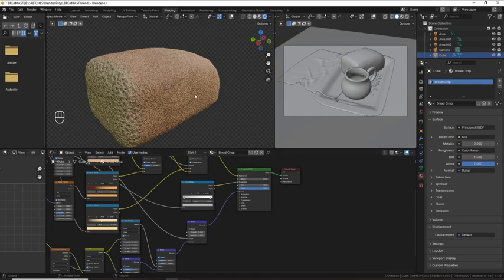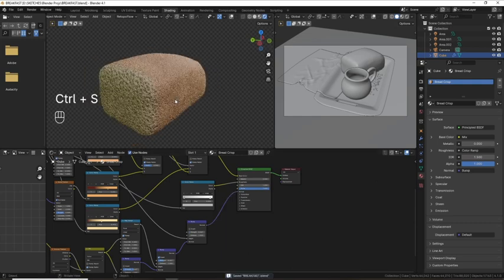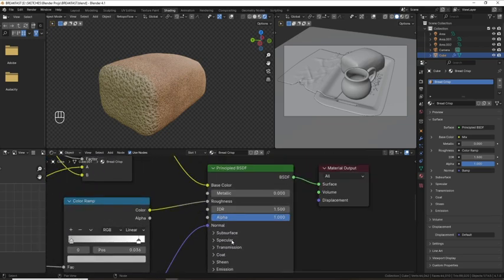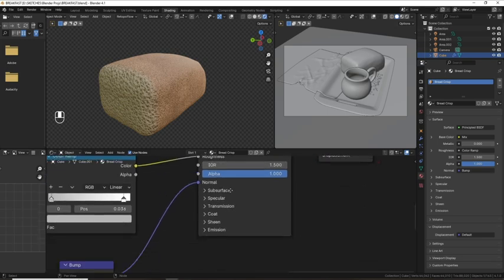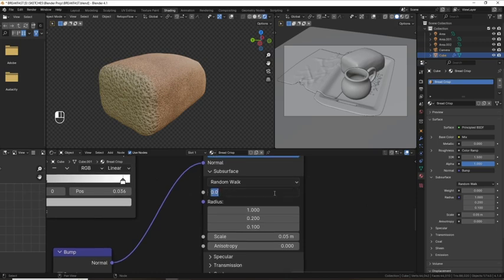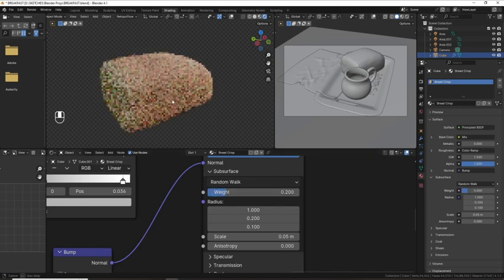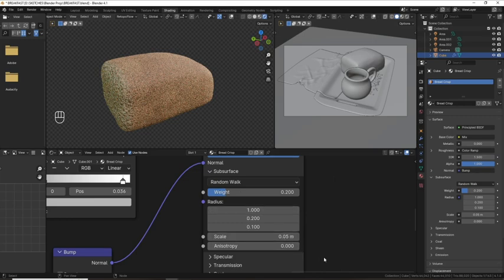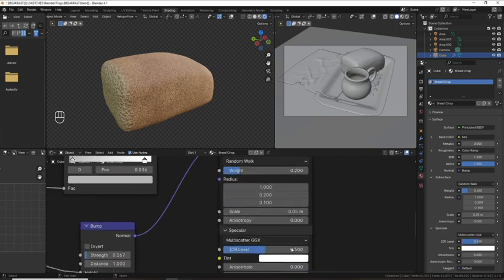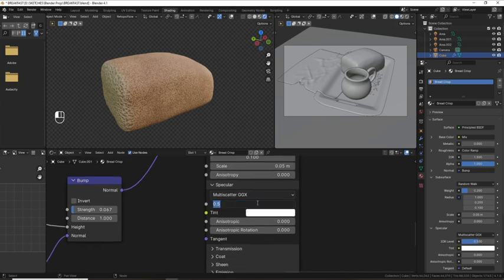Okay, let's view the principled shader, and then let's now connect our normal node to the normal. So as you can see now, we have our bread, the inner part, with the bump node affecting our bread. The inner part has a realistic bump texture, and we are going to change the subsurface to 0.2 so that we get a realistic look, so that light is going to pass through our bread to give it a more realistic effect.